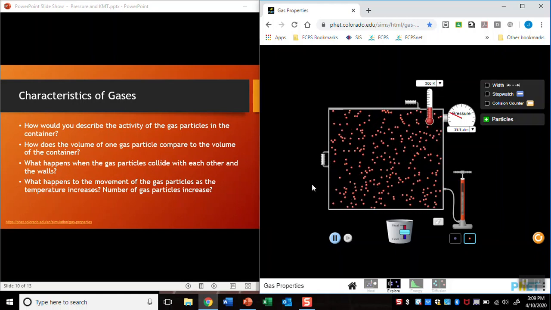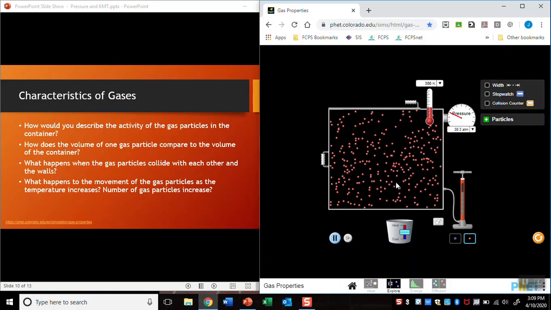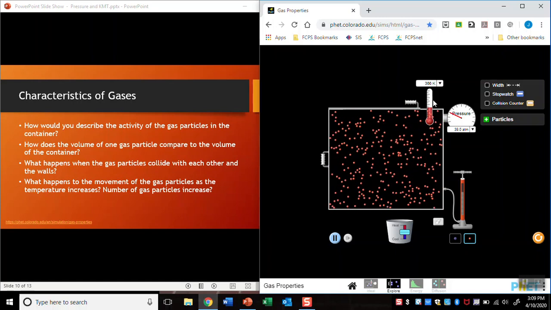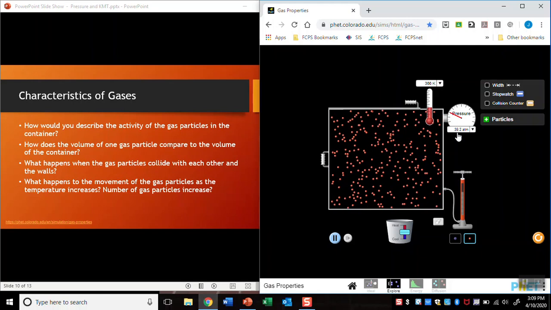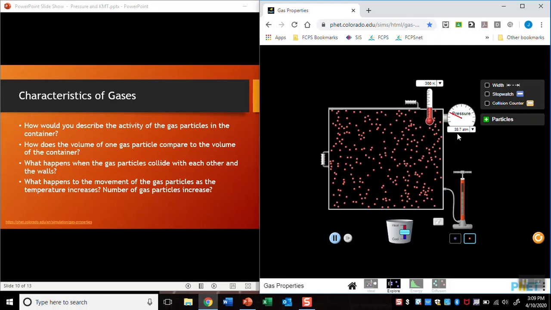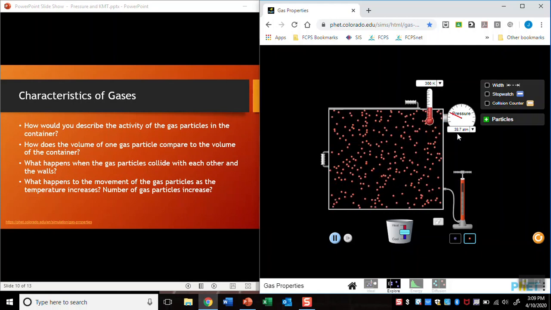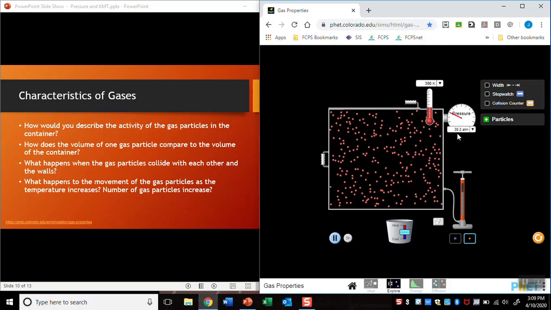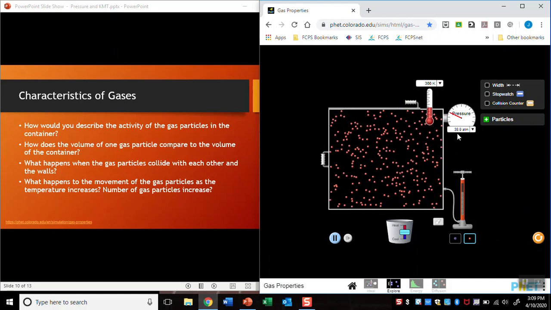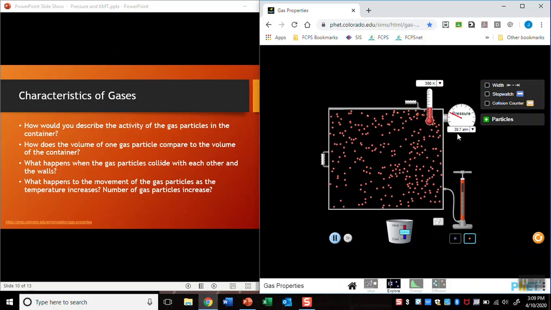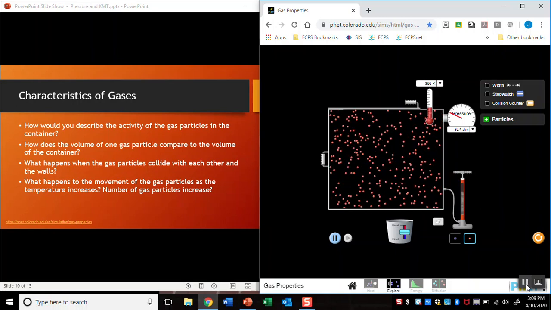They're bouncing off each other more, they're bouncing off the walls more, their movement is increasing, right? And what do you see happening to the pressure? It went up, right? It went up to 38, 39, 40. So what do you think is the relationship between pressure and the number of collisions? If you said the more collisions there are, then the more pressure that's created, you're absolutely right. And that's what we're going to get into right now.